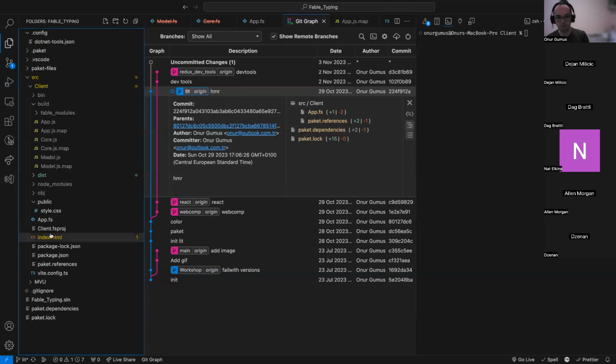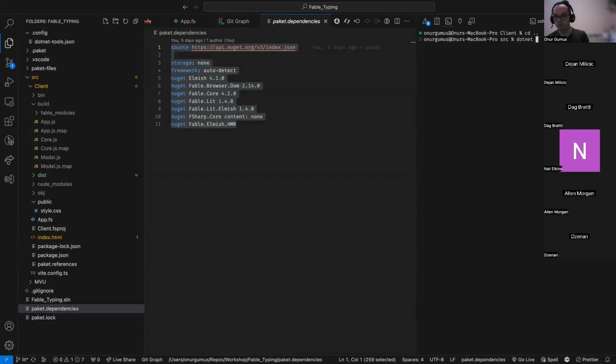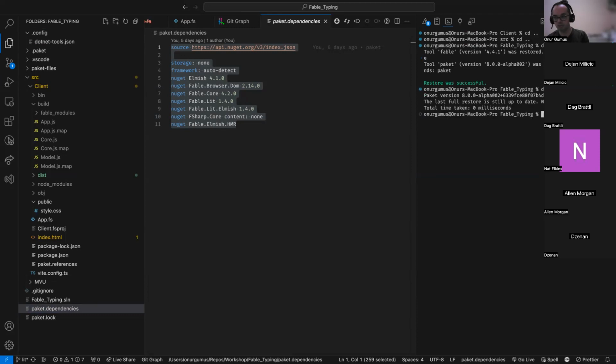The first change is that we now have Paket back. So you will want to do dotnet tool restore to restore Paket, dotnet paket restore, or install restore, let's call it. Bring in and build everything else.